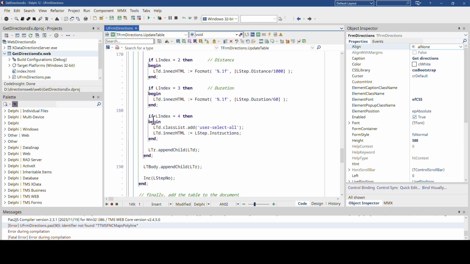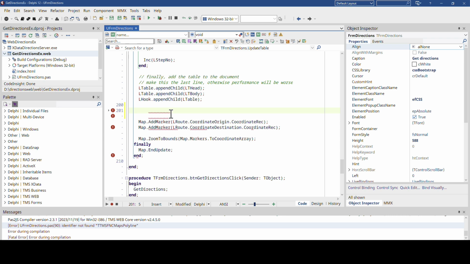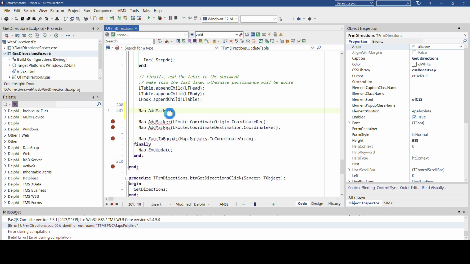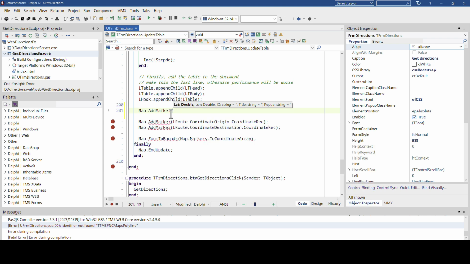And now scrolling down here, we have the add marker. That's something we can most certainly do. Map, add marker. And again, no data type. Latitude, longitude are transferred over separately. So we go here for the origin. We need to, for the latitude, it's a coordinate rec, right?